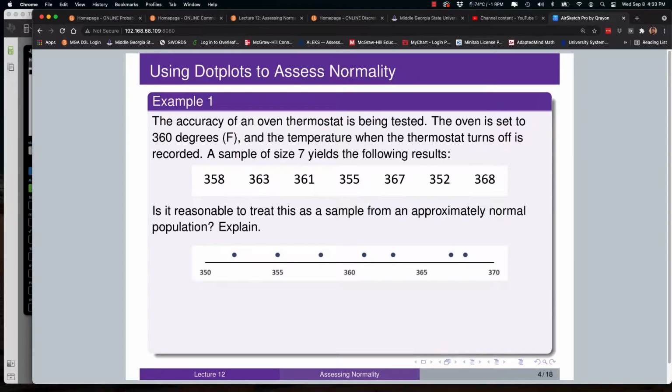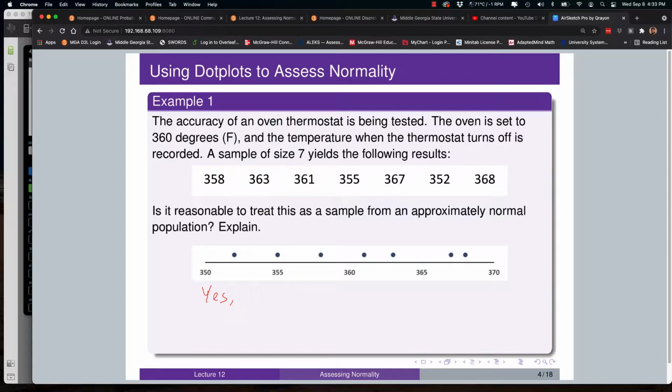Well, looking at the points here, they're kind of spread out pretty evenly as we go from left to right. All right, we're looking in this direction, or either direction really, but side to side. They're pretty evenly spaced out. Are they perfectly spaced out where each one's a certain increment apart? No, that would be perfect, all right, if that were the case, but that's not the case here. But they're not so skewed apart or unsymmetric that I have an issue with this. So this is about as normal as we can get with a dot plot. So I would call this approximately normal. So it is reasonable, yes, for us to treat this as a sample from an approximately normal population.